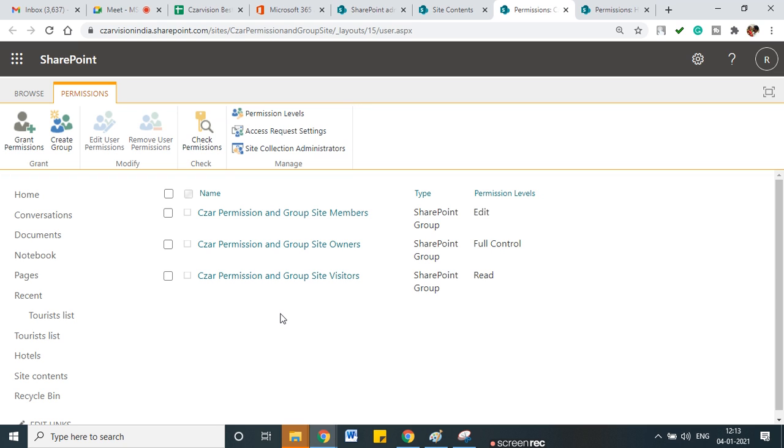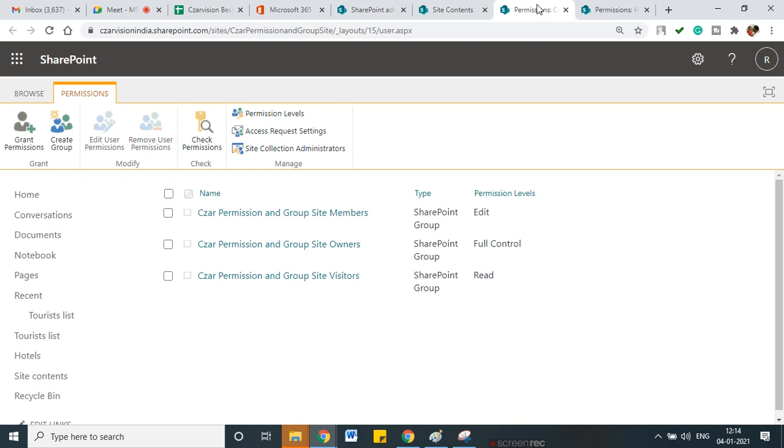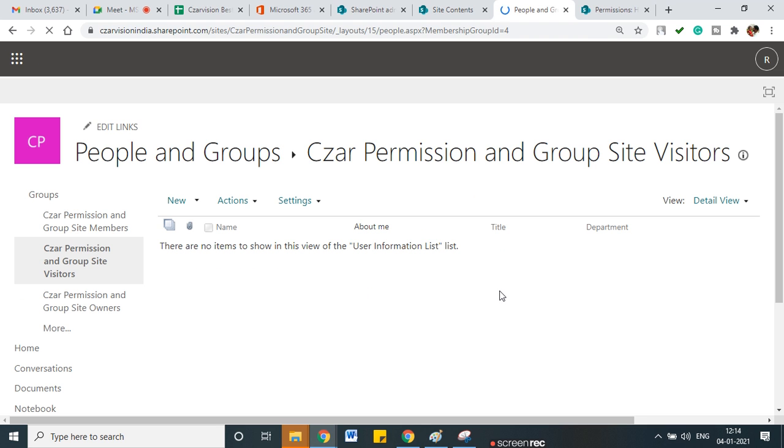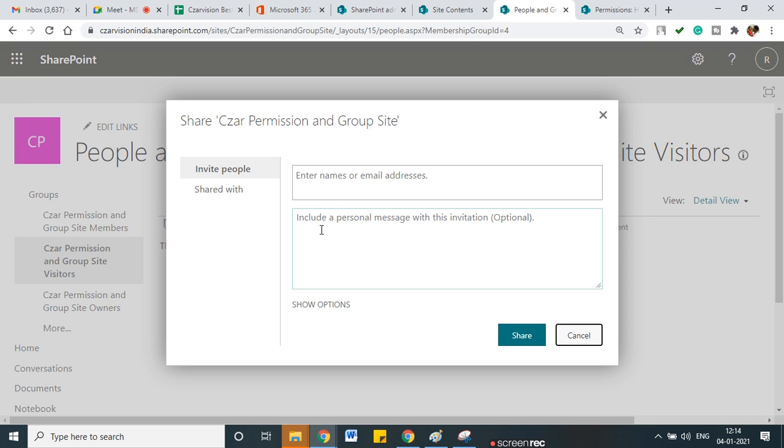Now I want to give the permission to Sham to read the content in hotel only. But see what happens. Okay, we give Sham a read permission. Here is a group with read. So I will go here and give him read permission. I need to enter the Sham name here. Sham here. Okay, so I have given Sham show options.